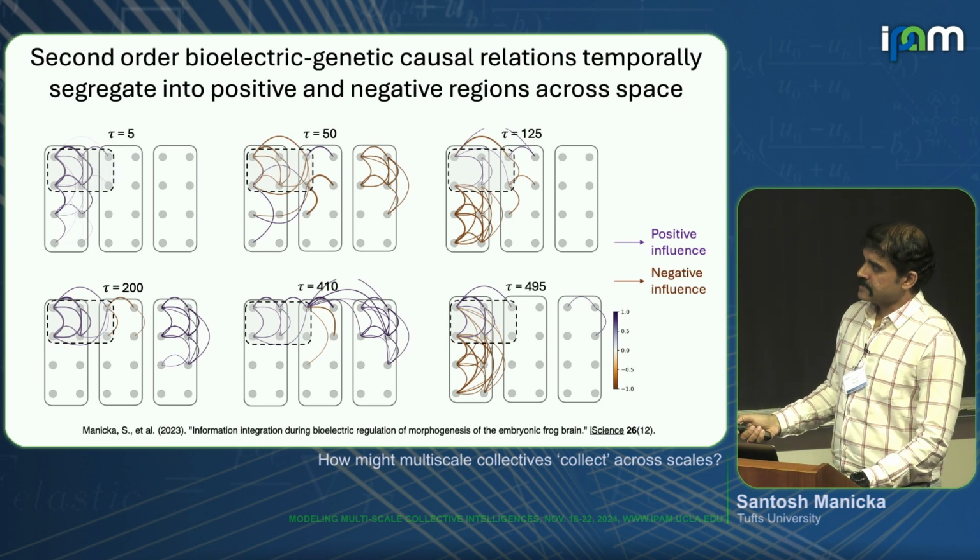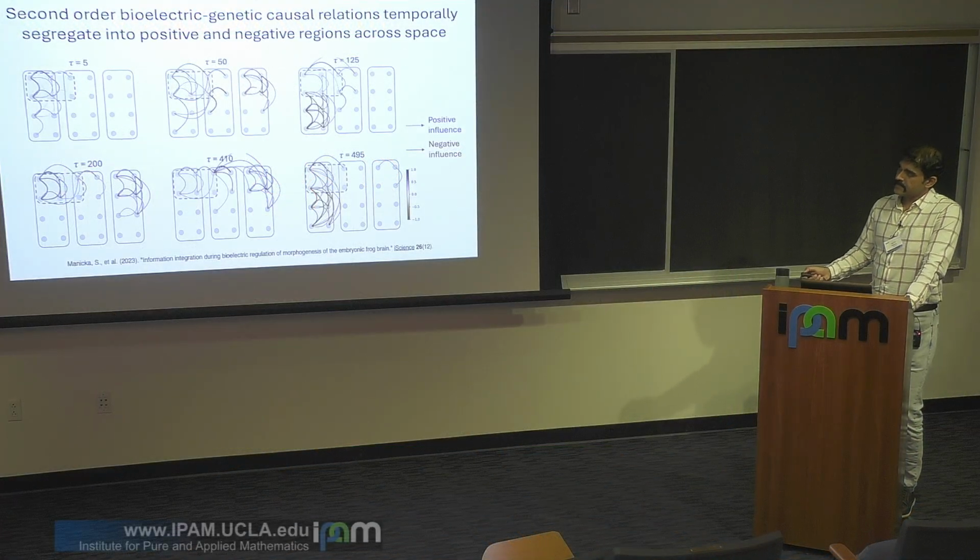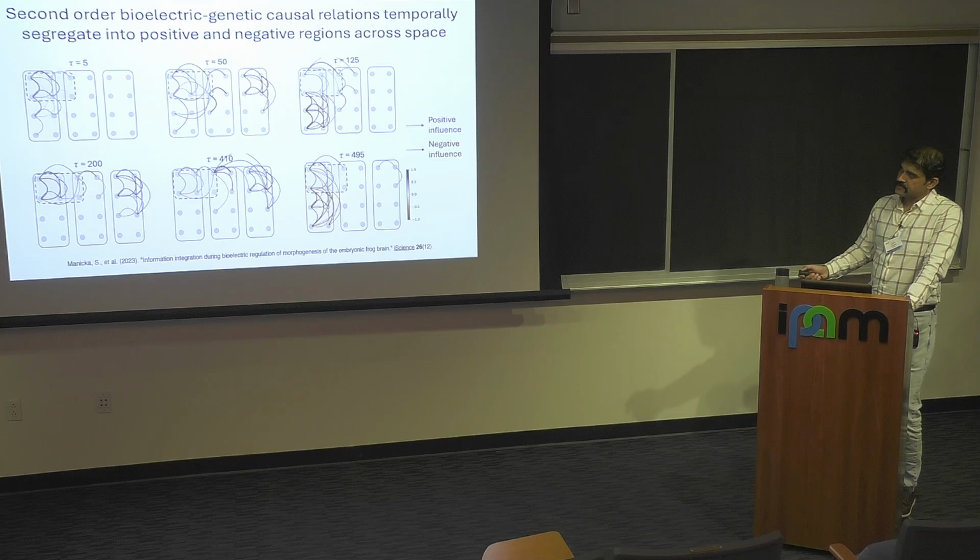But over longer time scales, a new pattern emerges. So at this time scale, you can see sources of cells that are further away from this quadrant that are influencing this. And it's only this, but not this part of the tissue. Now, at a slightly longer time scale, this influence shifts from here to over here.